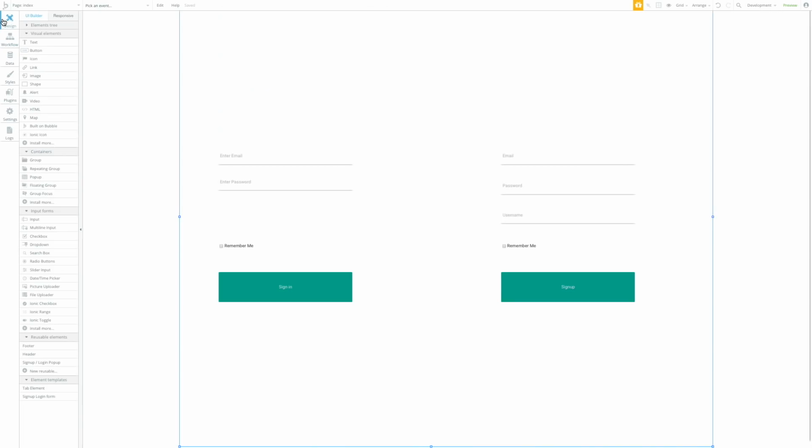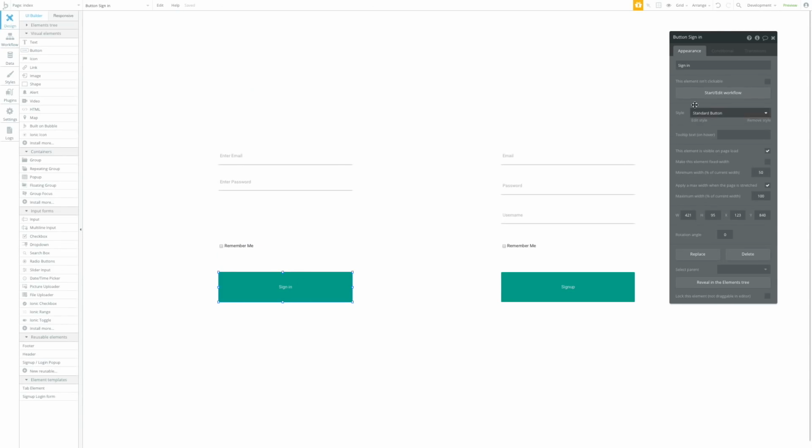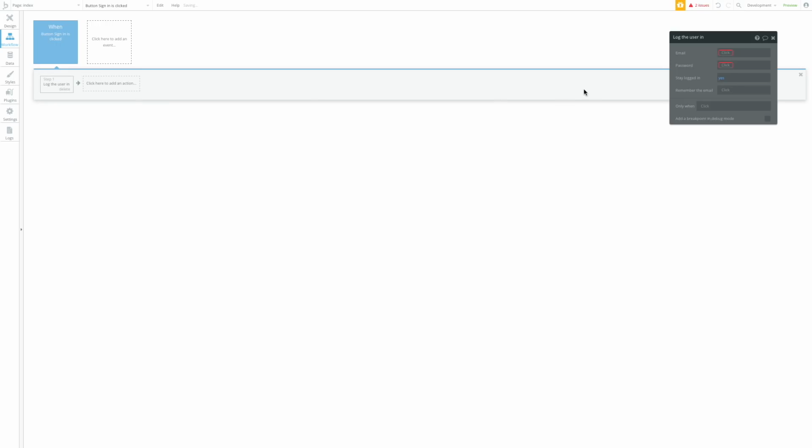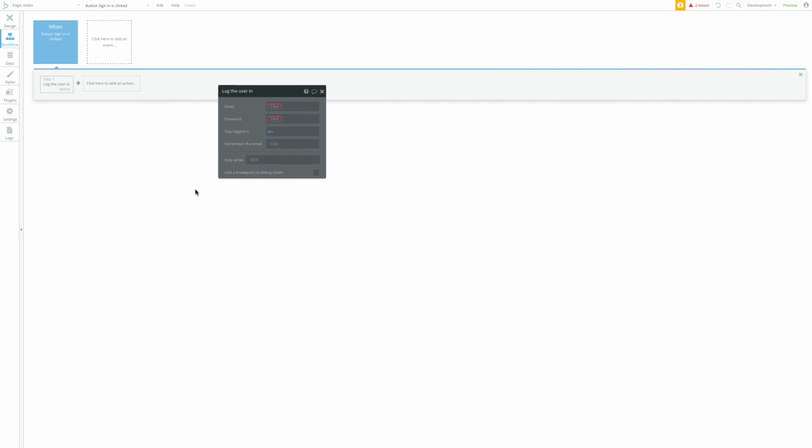So the first thing you want to do is select sign in and the sign in workflow. The easiest step of all is to log the user in. Bubble.is creates a template here. Where's your email? Hold on. We know that enter email and input email are different things. Enter email is from the login section. So password again, enter password, and value. I'm absolutely sorry. So remember email.